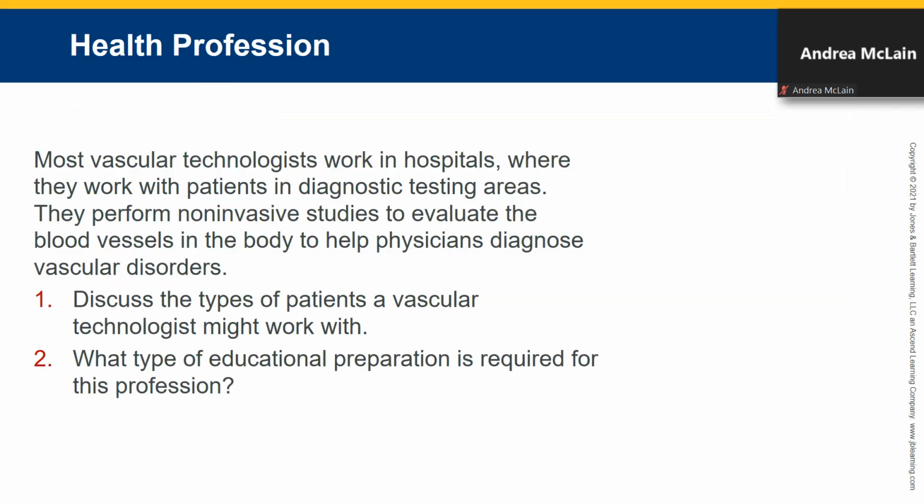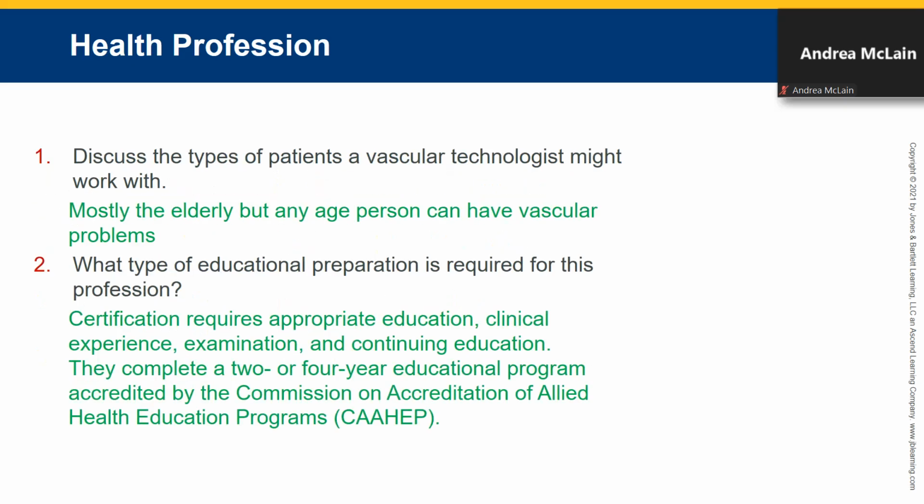And so the health profession that we're talking about today is someone who works in a vascular lab. Vascular technologists are evaluating the blood vessels, seeing how they're functioning, seeing how they work within the cardiac system. They are required to have certification. They have to have a clinical practicum experience, and it's either a 2-year or a 4-year degree program, depending on where you go.